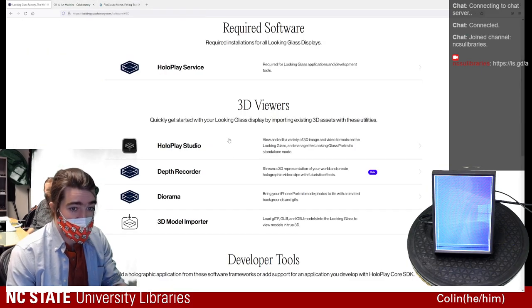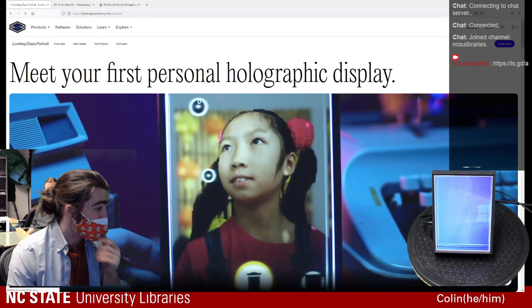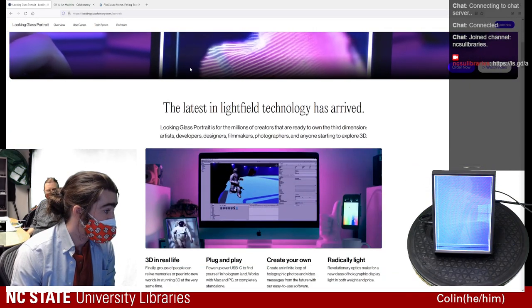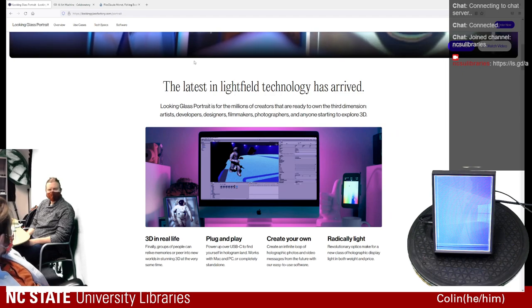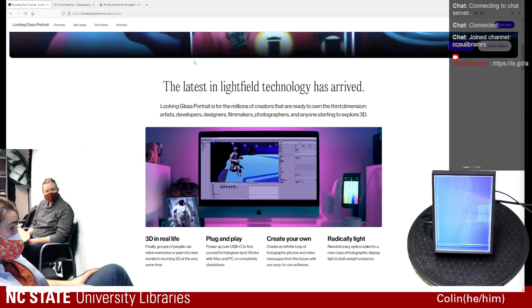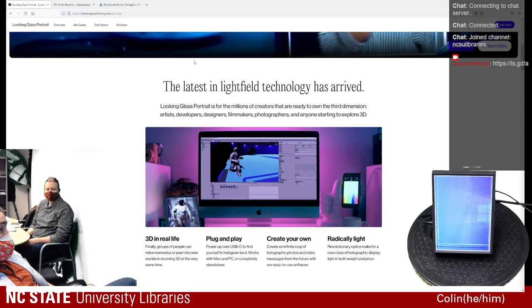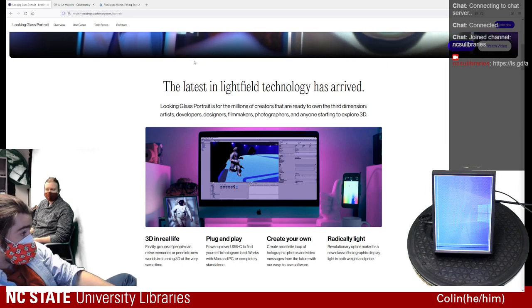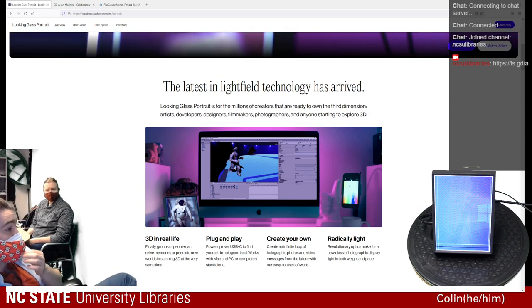Let's go elsewhere. I just want to show off what exactly we're talking about here. So this is Looking Glass, the company that makes the Looking Glass portrait. We've been really enamored with the equipment they've been making for a while because 3D media is cool and virtual reality is cool because it gives you the opportunity to interact with 3D media in a natural way. But putting a headset on isn't always particularly cool. Yeah. And it's very isolating in some ways, or it can be if you're not planning for countermeasures. But with 3D displays, you could have 15, 20 people standing around and all participating with the 3D monitor.